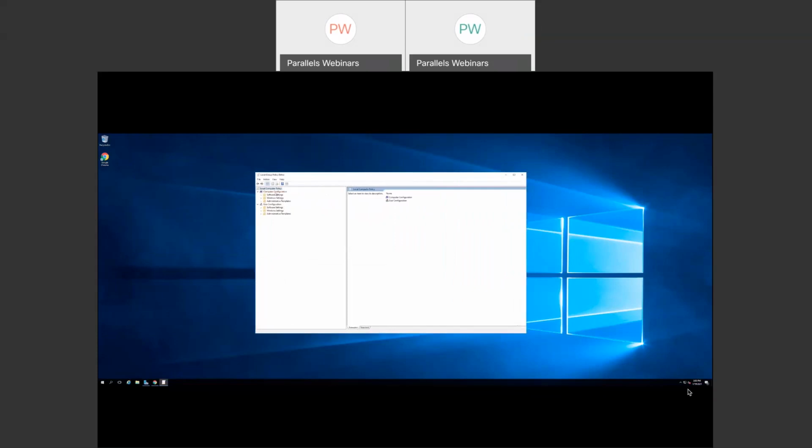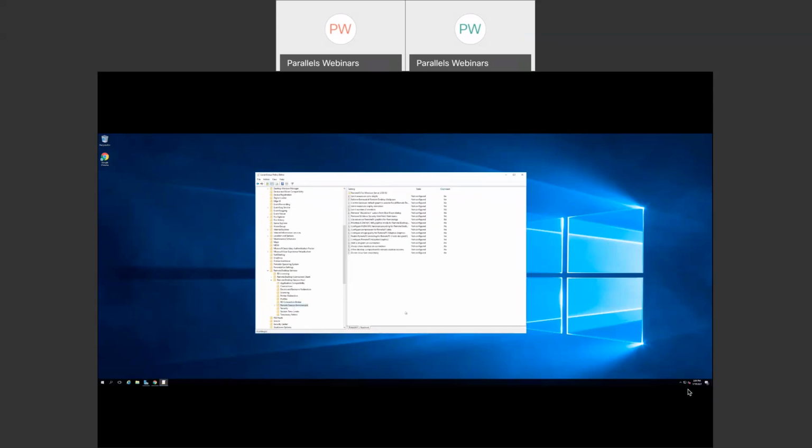But if you go to expand computer configuration, and then I expand the administrative templates, then I'll expand Windows components, and I'm going to scroll down here to the remote desktop services and expand that. And then I will expand the remote desktop session host. And finally, I will click on remote session environment. So like I said, they do bury it down here. And then I'll click on standard so we can view this better.